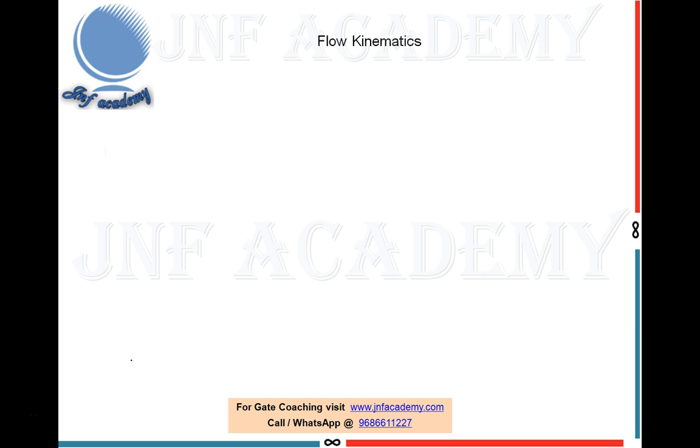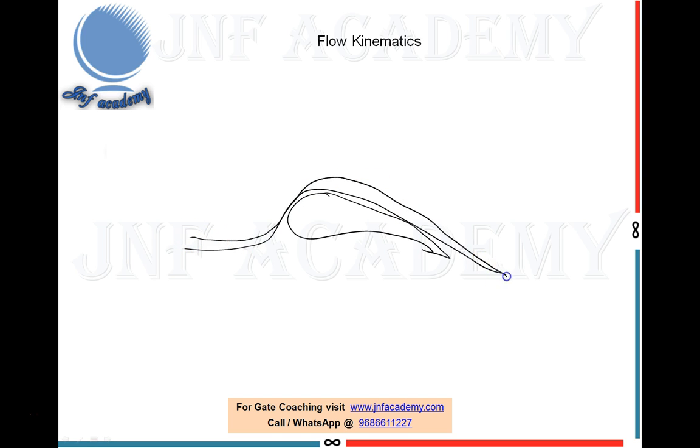So what is flow kinematics? Flow kinematics is nothing but anything that changes during the flow. For example, when a fluid particle is in motion, the changes that it experiences are called flow kinematics. What do I mean by that? Say for example, let's draw an aerofoil figure here, and let's assume that the flow is flowing like this.